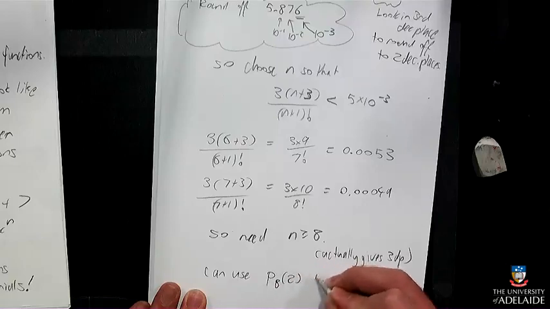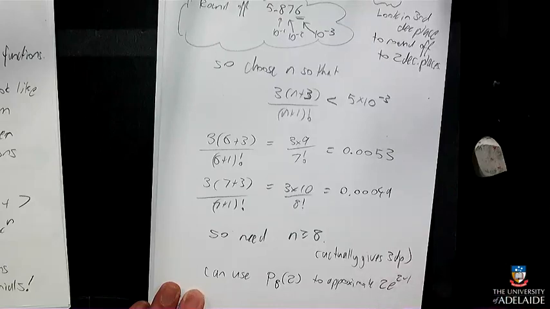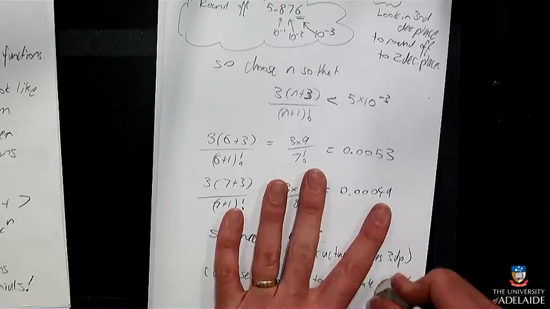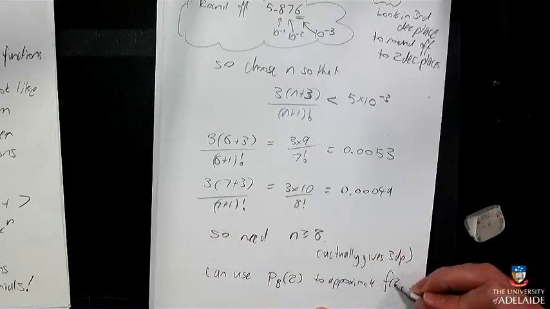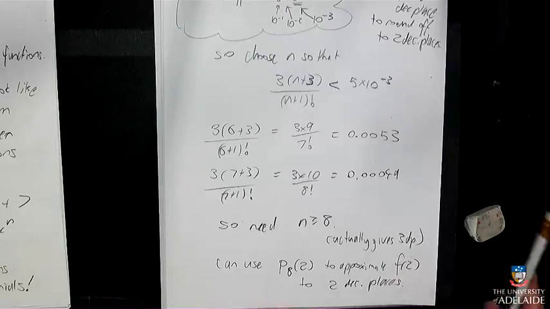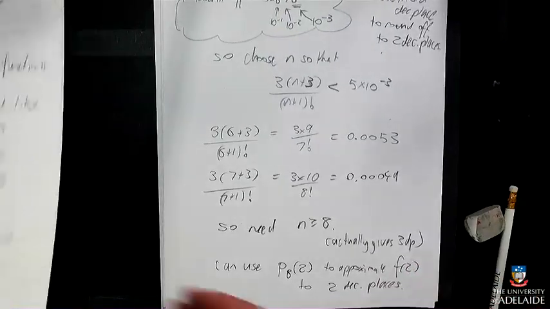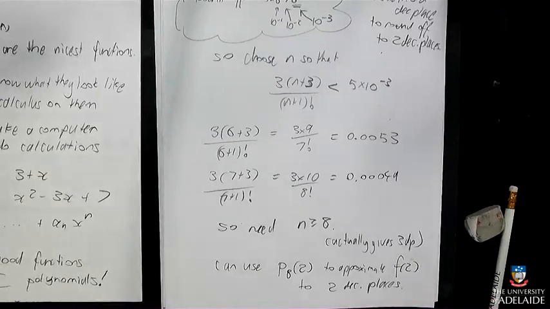So I guess we can use P8 of 2 to approximate e to the 2 minus 1, right? That's what we can do. F of 2 to 2 decimal places. Okay, so that's what we've been doing, but we can go all theoretical on it, mathematics, and say, well, if we did this process forever and did x to the 10 and up to x to the 1,000 and x to the million and just did it forever, we could actually be equal to my function.